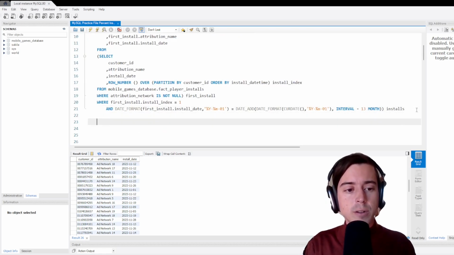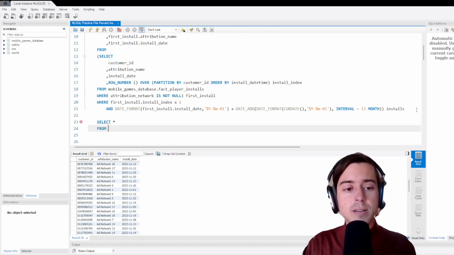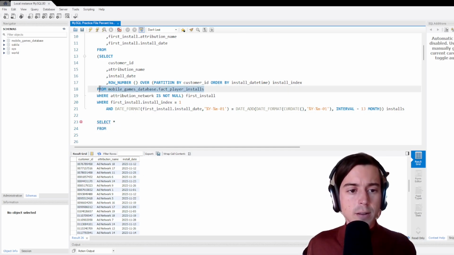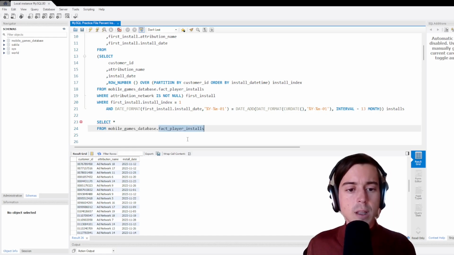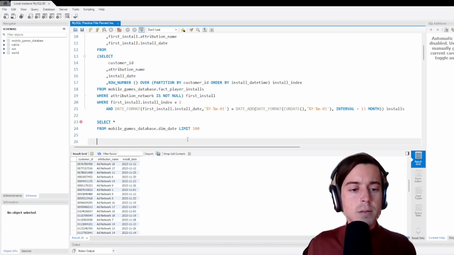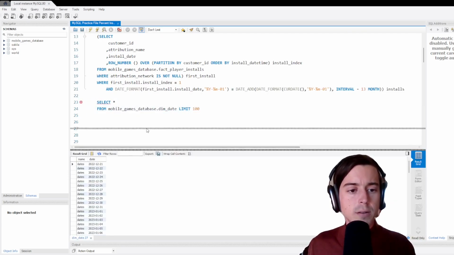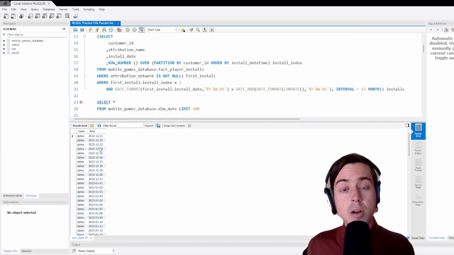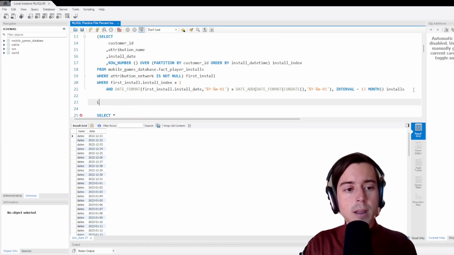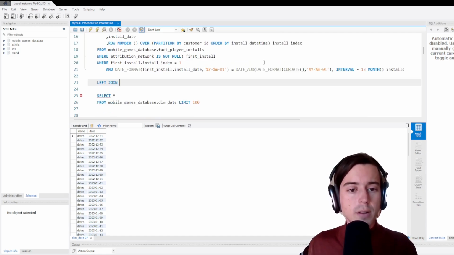So what we're going to do is leverage a table in our database, which is just a table of dates. It's called dim date. And as you can see, we have our column of dates right here, the second column. So let's do a left join over to this table.